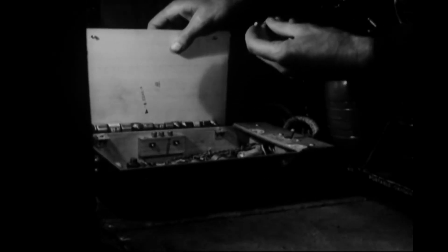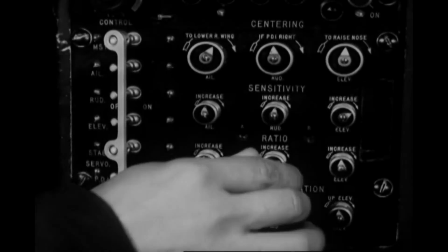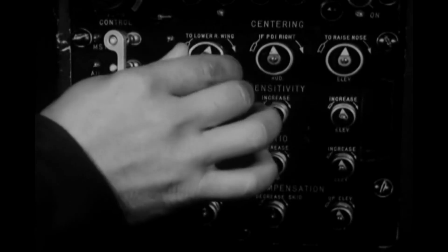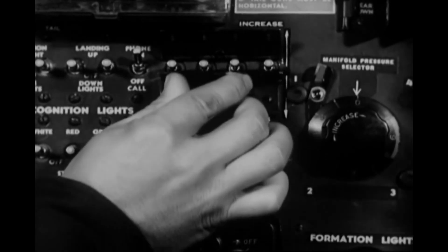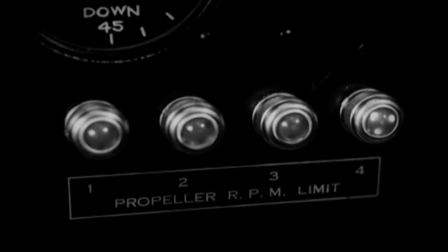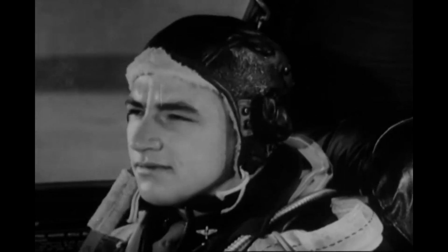Yep, that's okay. But now you, the pilot, are almost ready to start the engines. See that the automatic pilot master switch is off. Check over the 4 sets of control surface adjustment knobs, making sure all their pointers are up. Then set the manifold pressure selector to the 0 position. And depress all 4 propeller RPM switches to the increase position and hold them there until the lights on the co-pilot's instrument panel flash. Now you're all ready to start the engines, and the rest of the crew should be too.